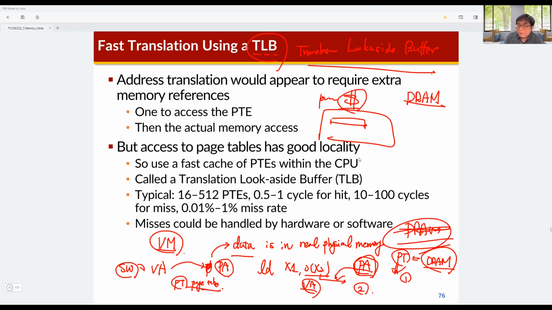Also, the TLB may have the hierarchical architecture like L1 TLB or L2 TLB. Also, this L1 TLB can be split into the L1 instruction TLB, L1 ITLB, or L1 data TLB. Okay. So the TLB is the cache of page table.